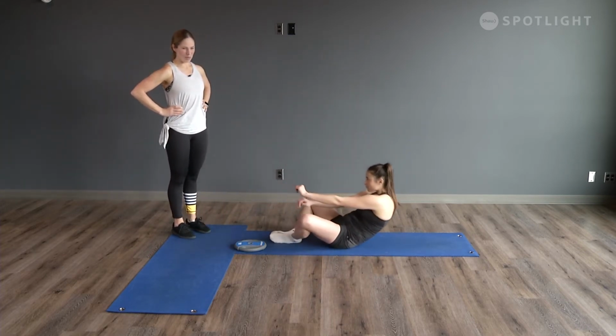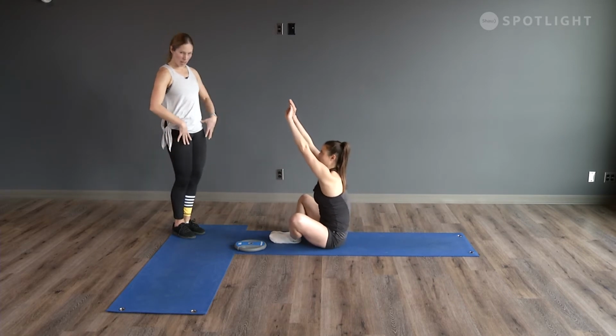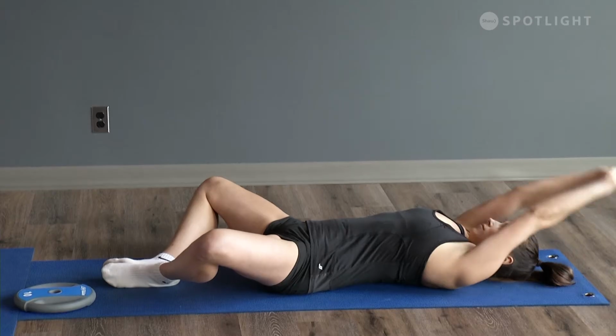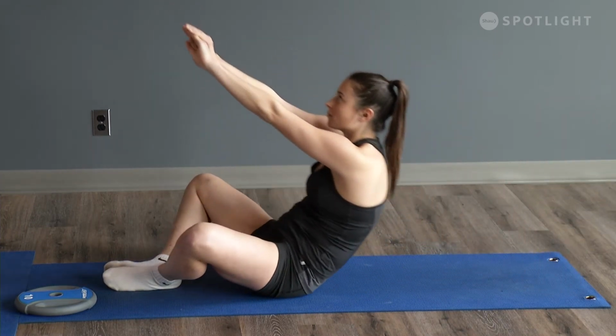We're gonna start with what we call a frogger crunch. So taking that same base we did with that frogger hip up, what that opening of the legs does is kind of disengages the use of our hip flexors on this one and really puts a lot of focus on the core to do all that lifting. So abs are working really hard to crunch up.